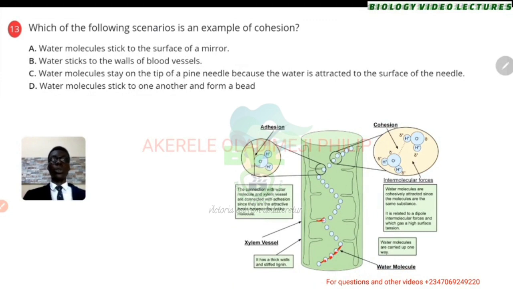All right. So it now says here, water molecules stay on the tip of a pin needle, no. Water sticks to the wall of the blood vessels, no. Water molecules stick to one another and form a bead. That's the answer. Just like you have here, water molecules stick to one another like that. That's what cohesion means.